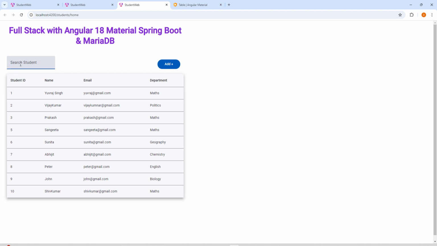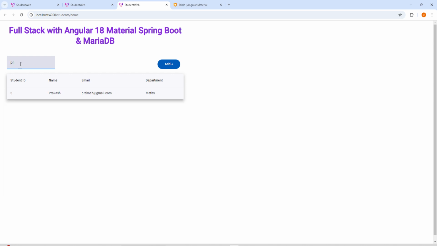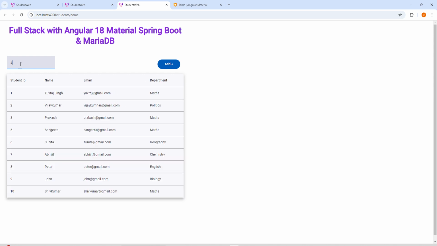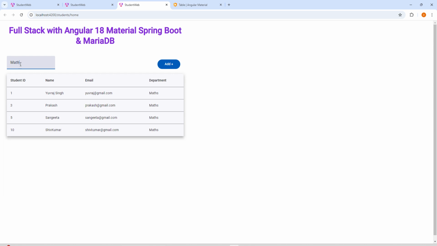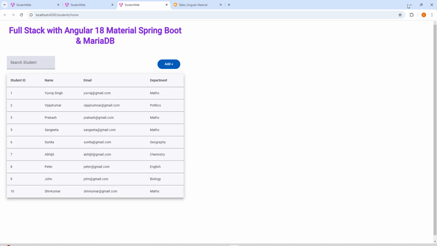Here you can search for Yuvraj Singh. Next you can search Prakash. Abhijit, and we can check politics as a department. Maths seems good. So the filter is working fine on the table data.